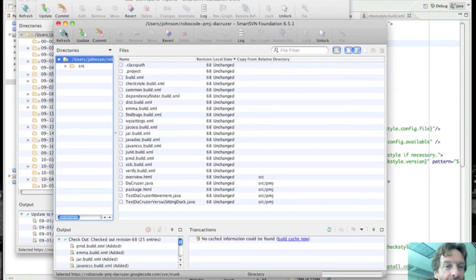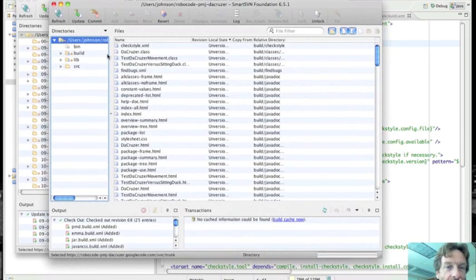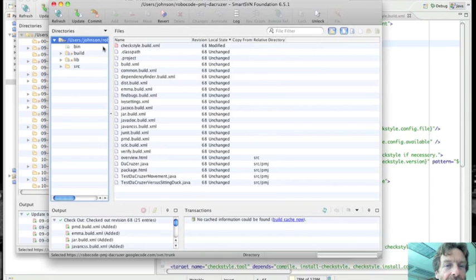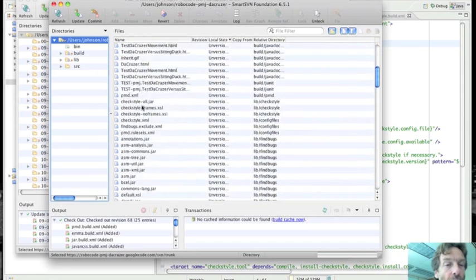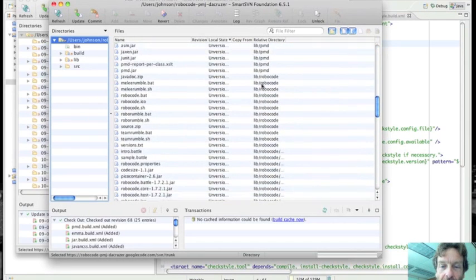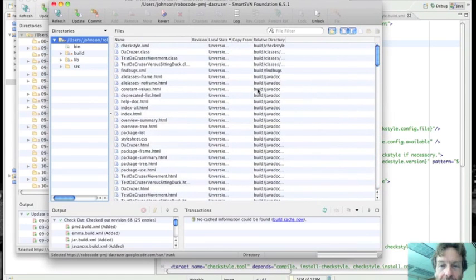And now I'm going to go back to my Subversion client, and what we're going to notice is that I just silently did something. This is a little button in SmartSVN which controls whether or not you display the files that are not under Subversion control. So when I click this, I see a whole bunch of other files. These turn out to be all the files that were created as part of my build process. You can see they're all in the lib directory or the build directory.